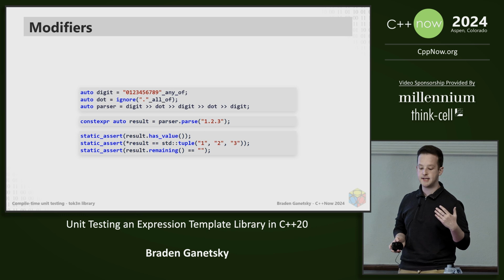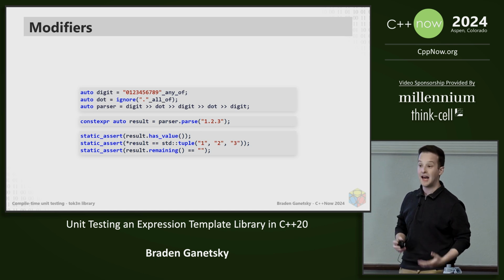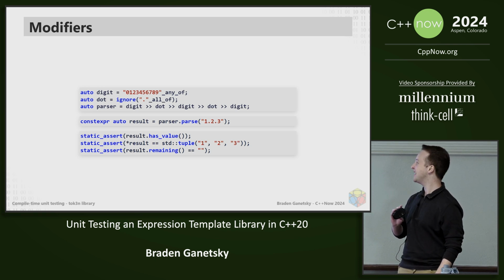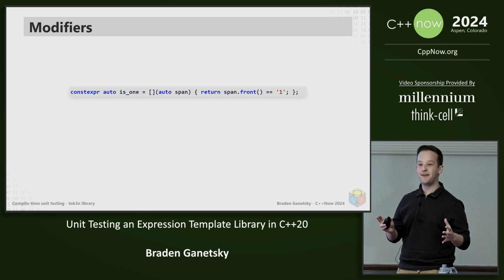Boost Parser and Spirit have this idea of a skipper. I don't have skippers in this library. I do it in a more explicit way like this. So I am the only user of this library, hopefully forever. I do it how I like it, and I think it's nice. But if you have any criticism, I will happily take that as long as you're faced away from me and walking away. So next modifier, no, I'm just kidding.